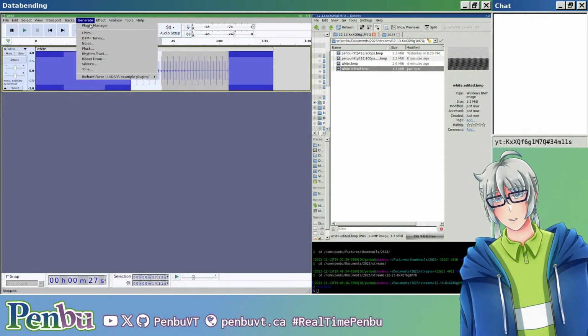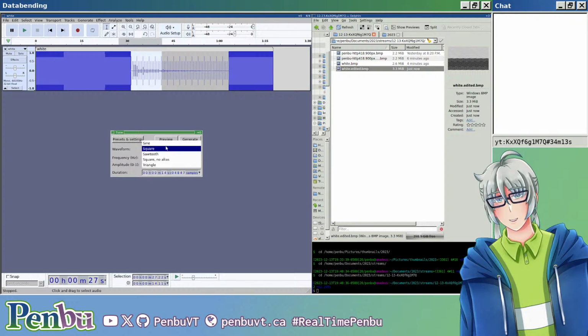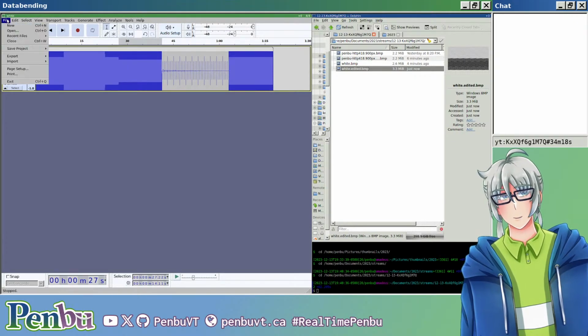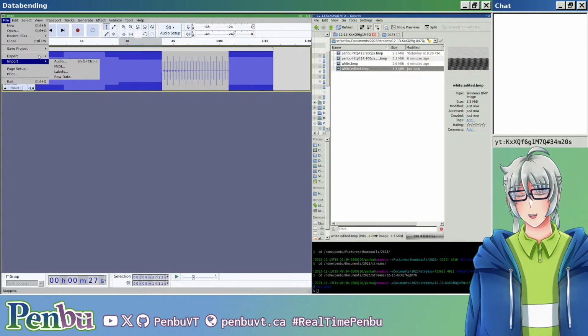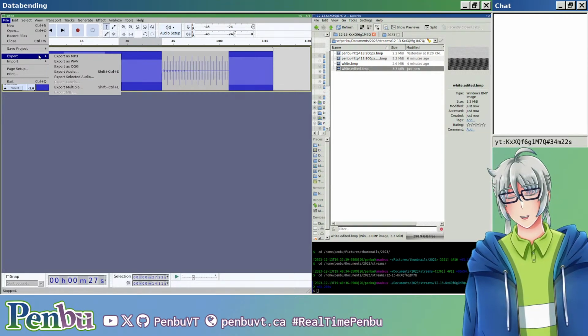A triangle wave instead. Tone. Triangle. I wonder how this differs from the sine wave.